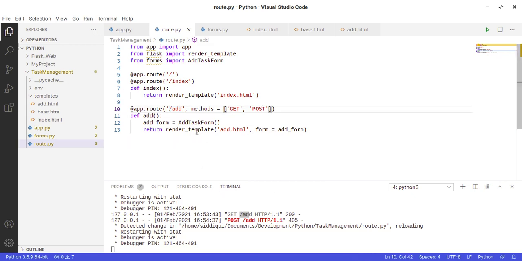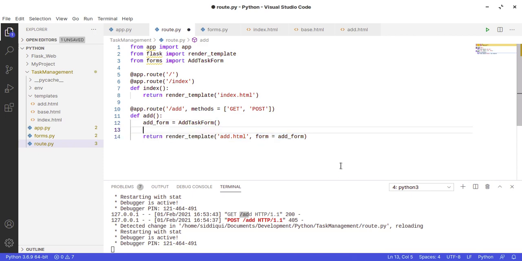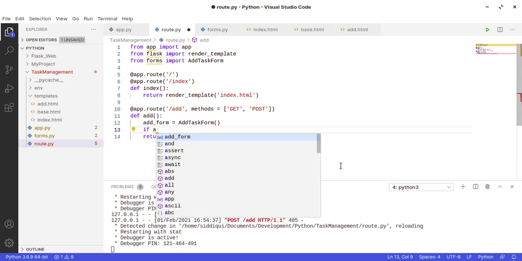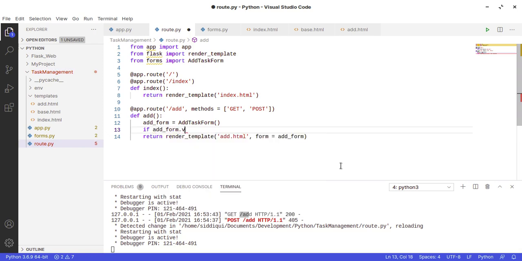Okay, now once we submit the data, we can do one thing. Instead of only rendering this one, first we can say if add form dot validate on submit.